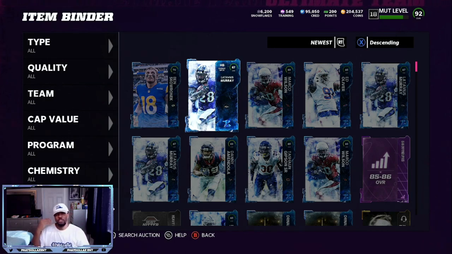Go ahead, you should have pre-sniped some cards. If not, make some sets so you can get some 83, 84 overalls. Cash them out for training. Go ahead and roll the training, or if you have extra snowflakes, it's 8,000 per roll. Roll the extra snowflakes and get yourself some free coins.